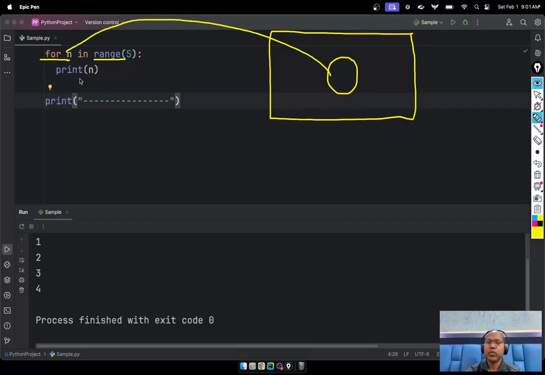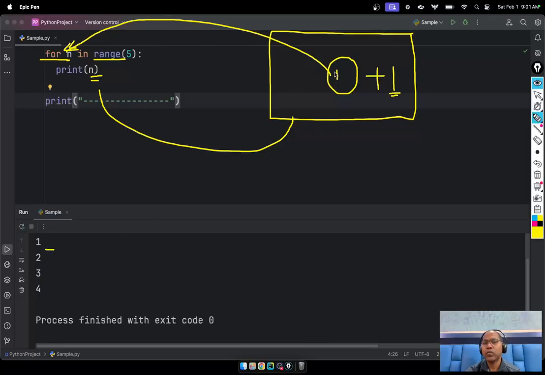Then it increments by 1: 0 plus 1 gives 1, and it returns 1. The loop goes again, and 1 plus 1 becomes 2.